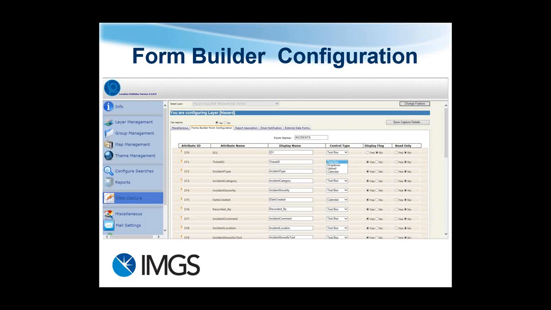For example, if you have an auto-generated ID, an incremental auto-generated ID, you can mark that field as read-only because you don't want anybody entering in the value. But the big thing is you can set the fields to be either a text box, which allows you to do free text, or a drop-down where you can pick a value from a list, or a picker where you can attach a file, or a date control. So this gives you a wide variety of ways of very quickly capturing the information in the field.